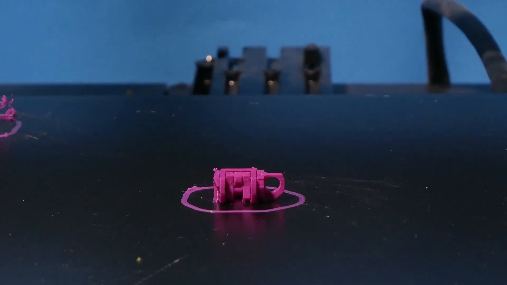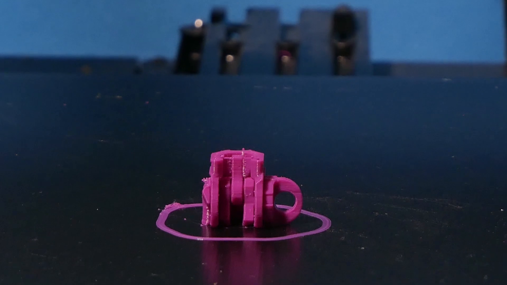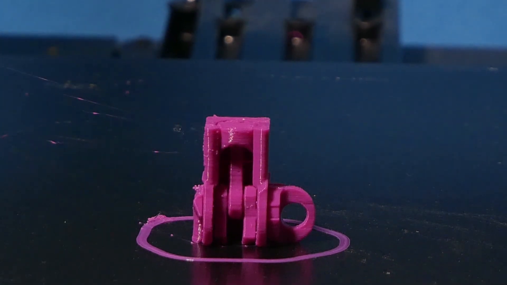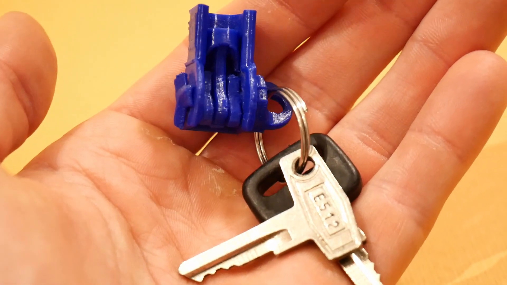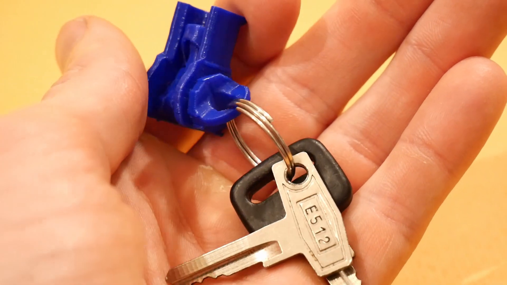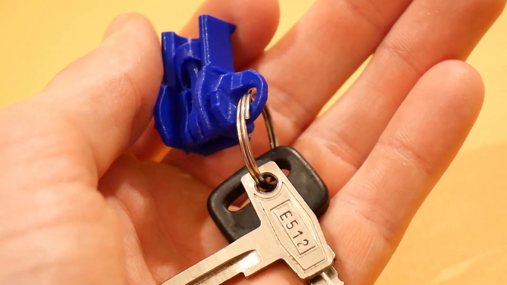It takes only an hour to print this. You just take it off the print bed and it rotates right away. It uses the same technique as the three-cylinder version. However, in this case, it's just a single cylinder and it also functions as a practical keychain.